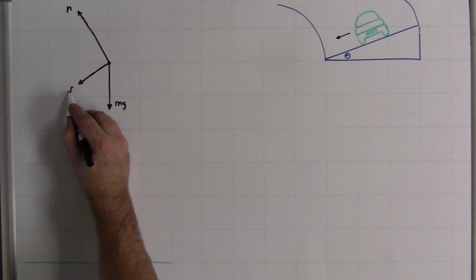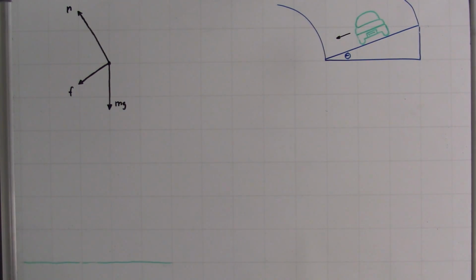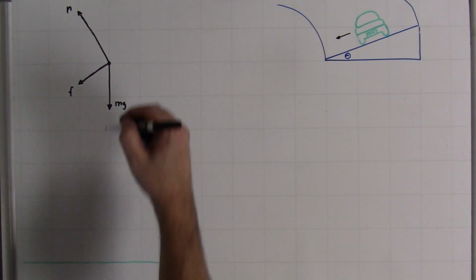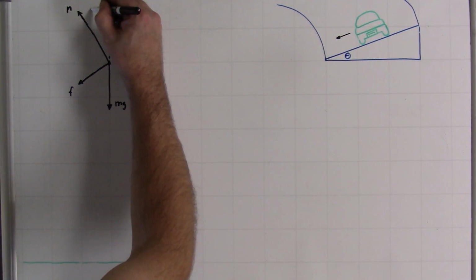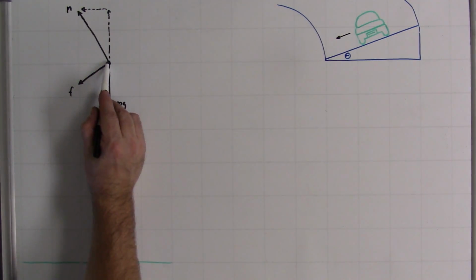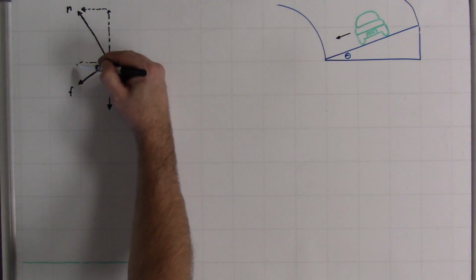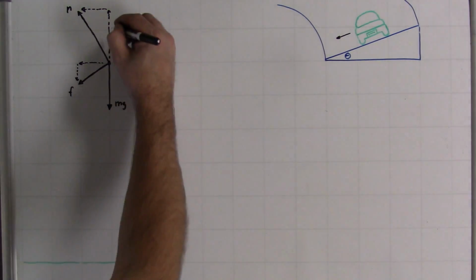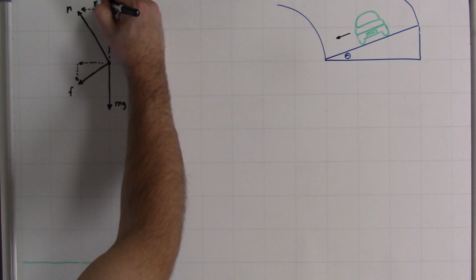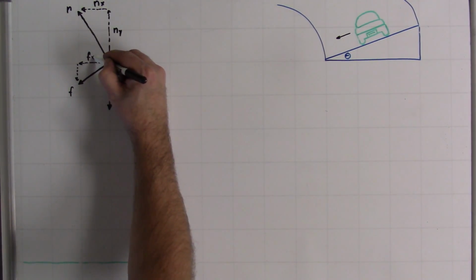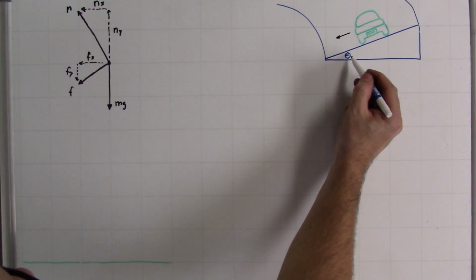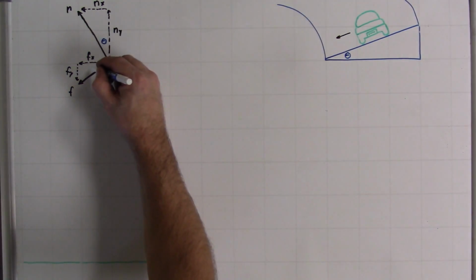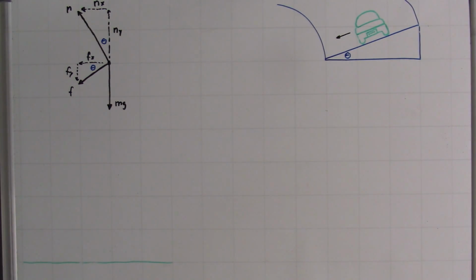So this is going to be your frictional force. These aren't drawn to scale. We're going to see why the scale's wrong in a second, but this is a good enough representation because this one is now up and to the left, where this frictional force is to the left and down. So now we have the normal in the y direction, the normal in the x direction, the friction in the x direction, and the friction in the y direction. If we look at the geometry, if this is your angle theta right here, this is also your angle theta, and this one in here is your angle theta.